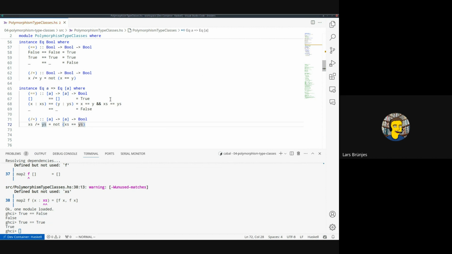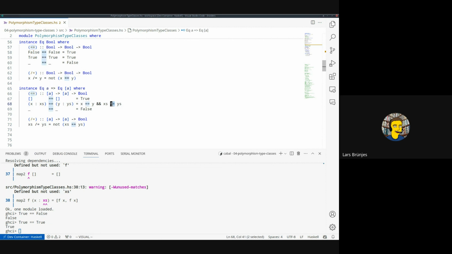Okay, and now let's look at this equals here and at that equals here, which we needed in the definition. So why was it okay to use this? Here x, y are of type A. And why am I allowed to compare them for equality? Well, because that's what I have stated here. I'm writing this instance for lists, assuming that I know how to compare elements for equality. So this condition here, I make use of when I write this, because x and y are now of type A, and I can use the equals operator here because I was assuming that I can.